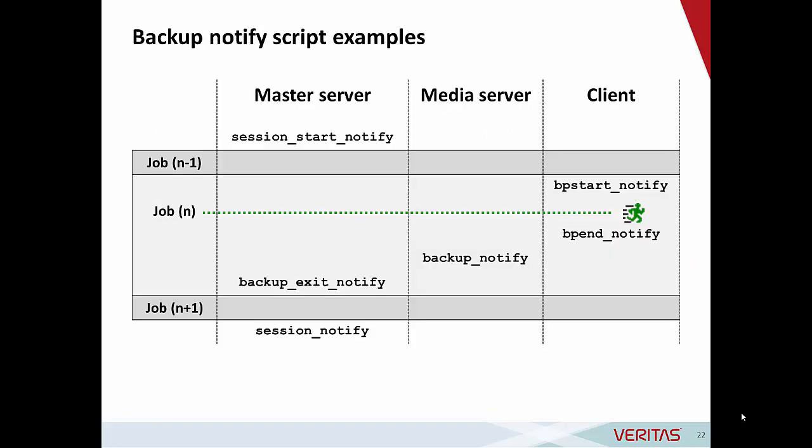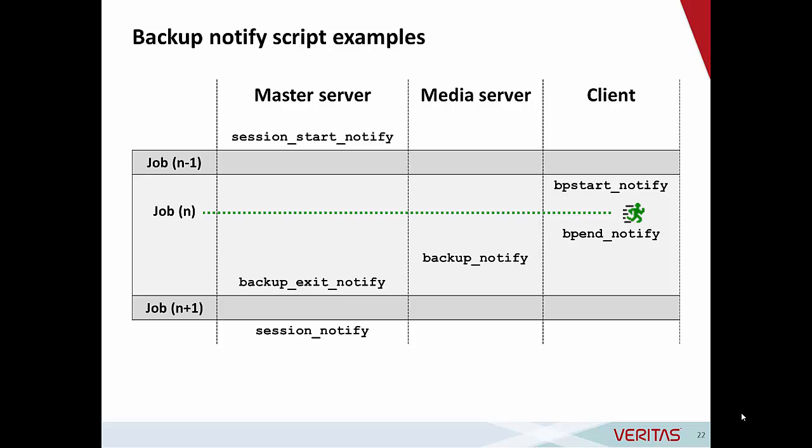This is a good graphical example of how Notify scripts play into the backup process. And these are not all of the Notify scripts here, just the major ones that we've identified on this slide. And so we see that at the start of a backup session, the session start Notify script runs on the master server. And then for every job that's part of that session, the backup Notify script runs on the media server at the end of the job.